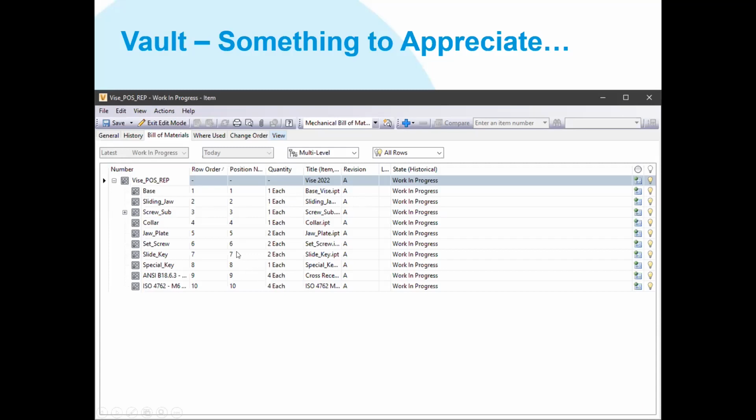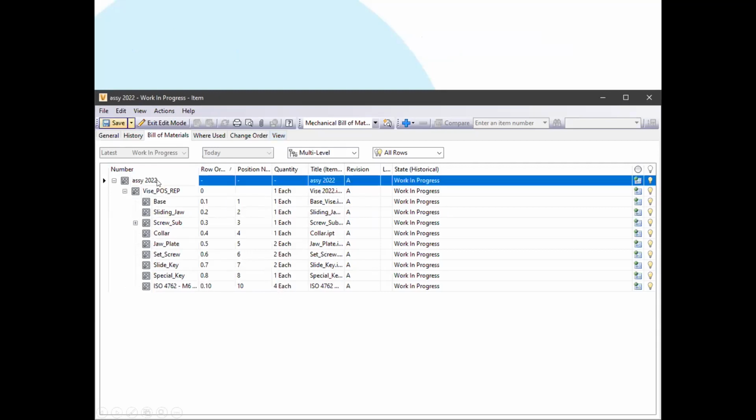That's just the standalone assembly, all possible combinations. I need 4 screws and 4 bolts. But if I add it to a higher level assembly, the higher level assembly is then aware of which model state instance I'm using. And you can see at the bottom, I only need 4 bolts. So the 4 screws that I had have been suppressed through the model state technology and no longer show up.